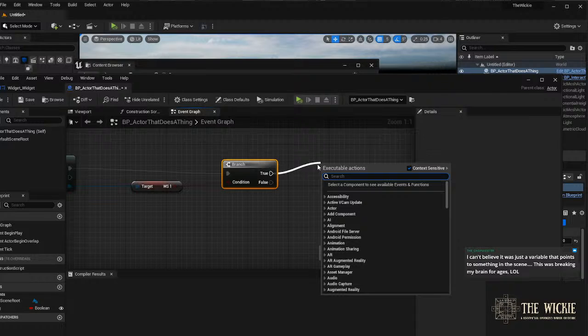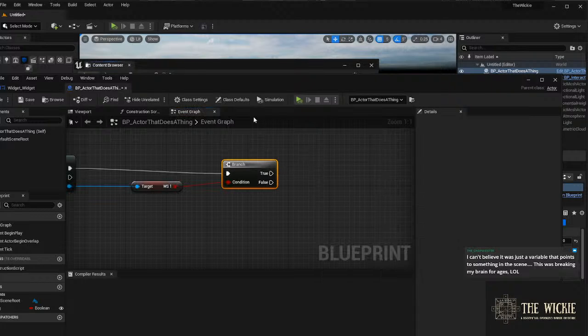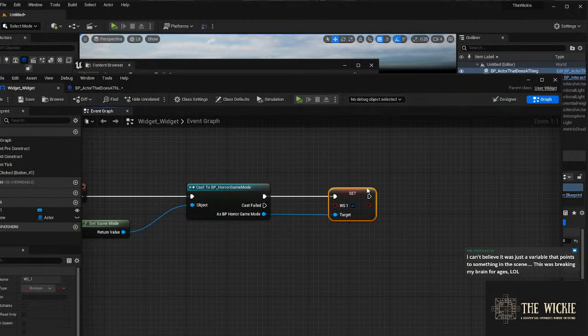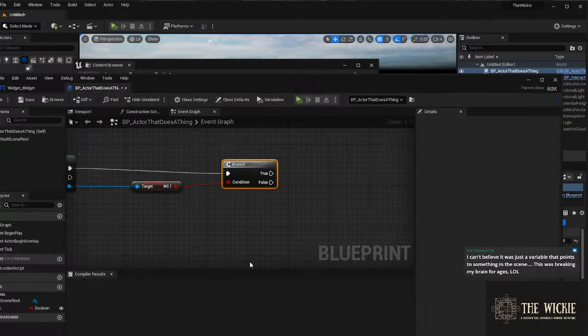And this is how you get your widget to interact with things that it wouldn't normally be able to. So for example, if you want to send messages or data from your widget, if you want your widget to save text information, you can write text information. Imagine our widget here, set WS1, you can set anything. So I could set a text field and store data. I could do just about anything. And then over here, in my other blueprint, I can pick up that information that your widget's got.